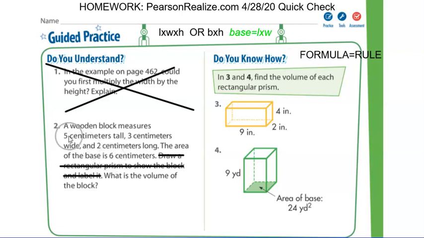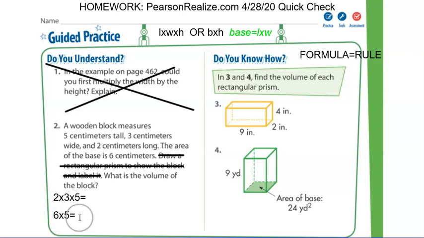Or we can just multiply these 3 numbers together. Our length, which is 2, times our width, which is 3, times our height, which is 5. Or we can use that base. So remember, we want to make sure we know what our base is, which is the length and the width. So we want to eliminate those 2 numbers and replace it with 6. And we can multiply that by our height, which is 5. So by looking at these 2 problems, I know in my brain I can quickly and easily solve one of them a lot faster than the other, but they both are going to give me the exact same answer.